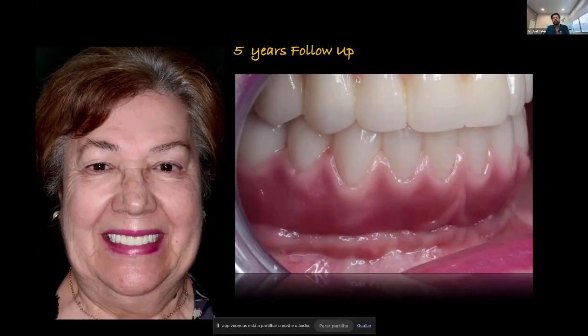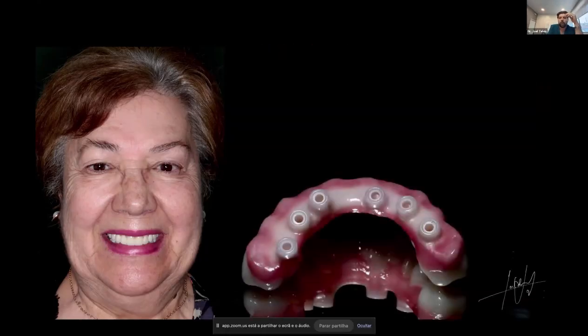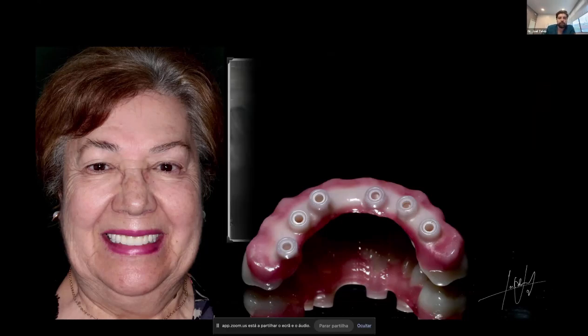So for full arch, this was the first time that I realized that we are seeing a paradigm shift with these reconstructions. We're no longer using very short screws with very low torque that need to be checked once in a while, and the multi-units themselves need to be checked because you can only screw them with low torques as well. This is a completely different approach. And this was the first time that I realized that this maximization of all this polished zirconia has a tremendous impact in full arch reconstructions when you eliminate the need of an abutment.